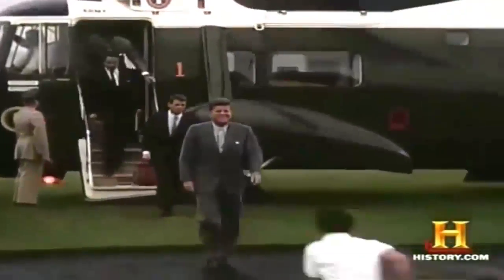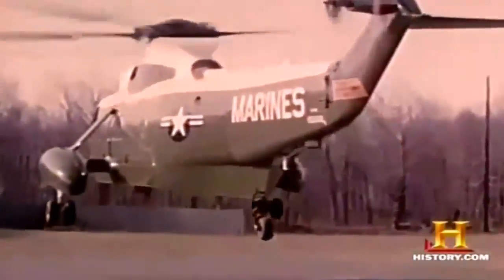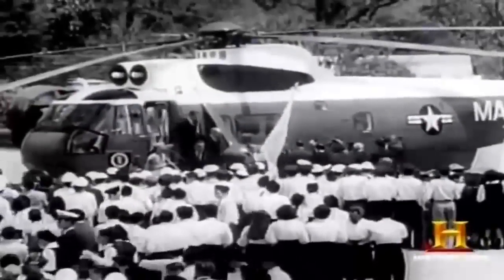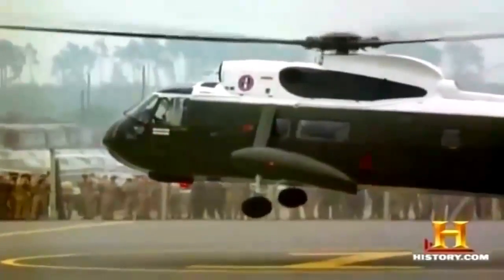Under Kennedy, the presidential choppers were the Sikorsky VH-34As, also known as H-3s. The H-3 airframes were in service until 1975. It's probably one of the best-known helicopters today. It was also one that's been around the longest. The 3A had an amphibious hull, so it had a capability of landing and taking off from the water for short periods of time. The rotor path on the 72-foot-long craft had a 62-foot diameter.